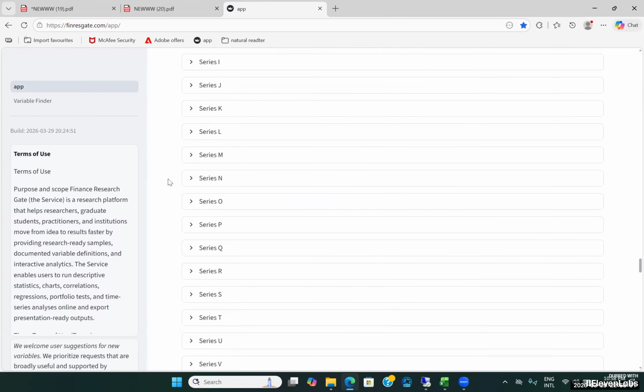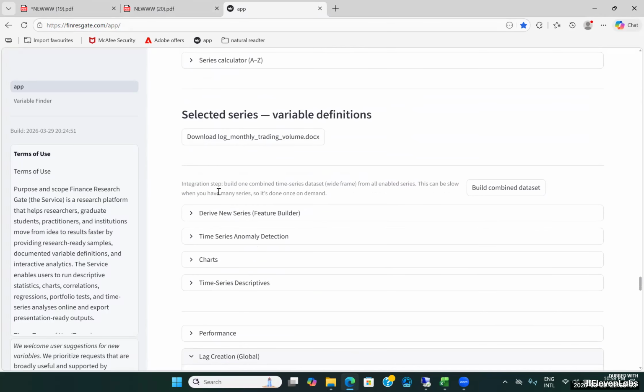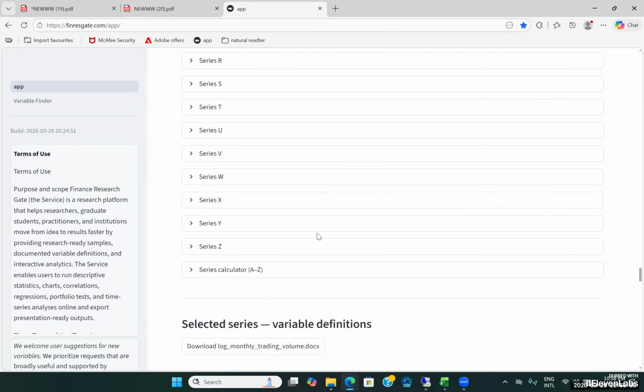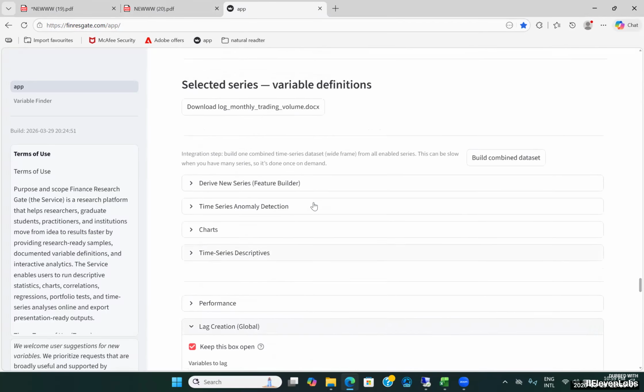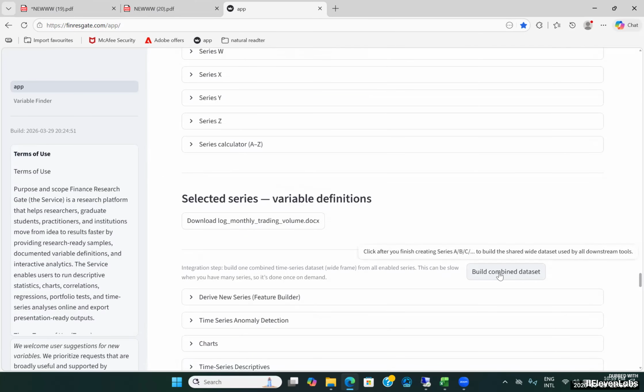So we carefully entered and processed each one of these regression analyses. Then, as the next step, we proceeded to construct a comprehensive unified dataset. After we have finished constructing every single series, it becomes absolutely essential for us to begin the detailed estimation process. In the previous version, all information was displayed instantly. For example, if you were to create a series, all its components would be automatically tracked and made visible. However, in order to significantly enhance the overall efficiency of the application, and crucially, to save a considerable amount of time, we ultimately determined that it would be necessary to construct a complete combined dataset exclusively at the very end of the process. Instead of doing that for every series, we do that one time.